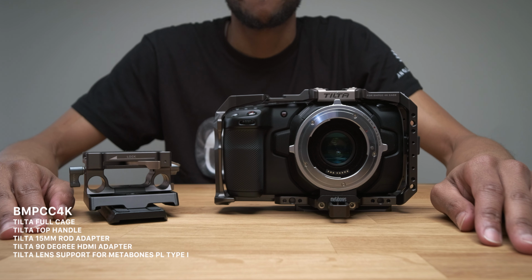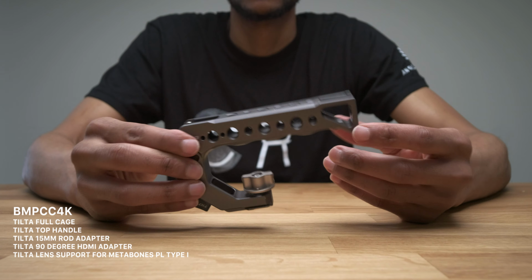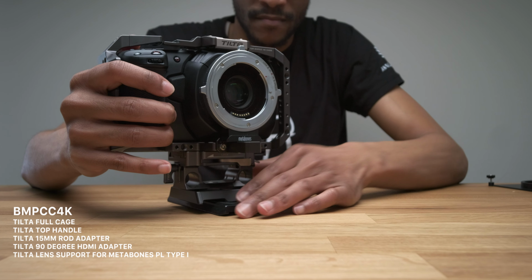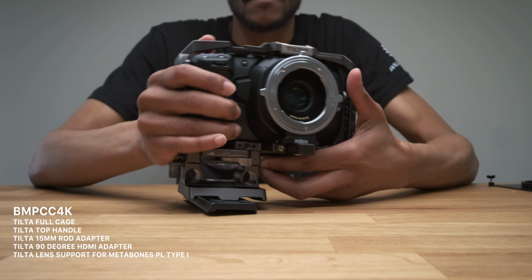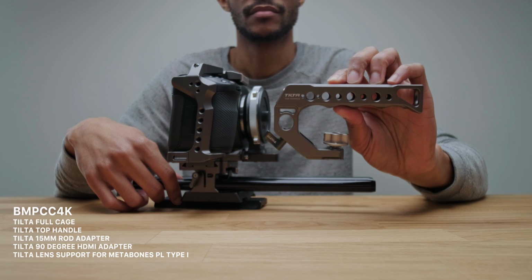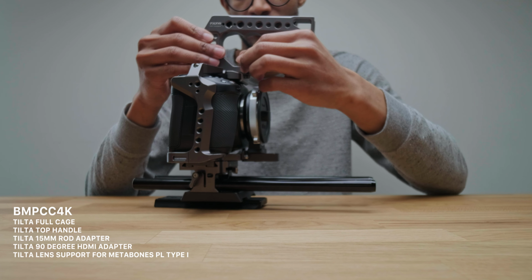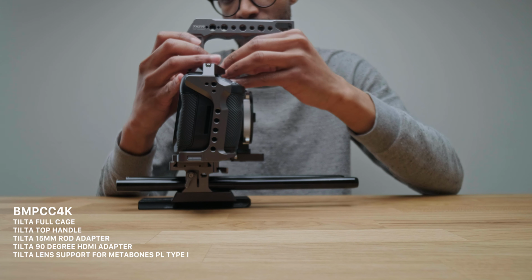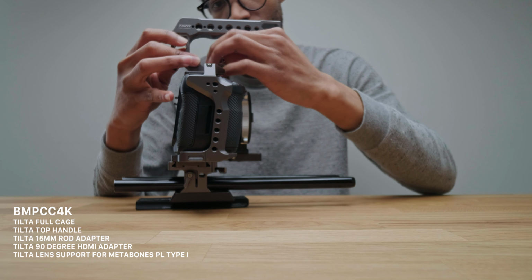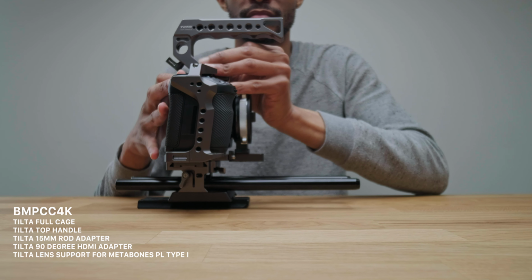I have the camera in a Tilta full cage, and I have the top handle as well as the bottom 15mm rail locking system. It's a great system. Not a huge fan of the top handle just because it gets a little loose after a while, especially with a lot of weight on this handle, because it's not like a NATO rail, which I would prefer, but it's just a screw on top and you screw it into the cage.